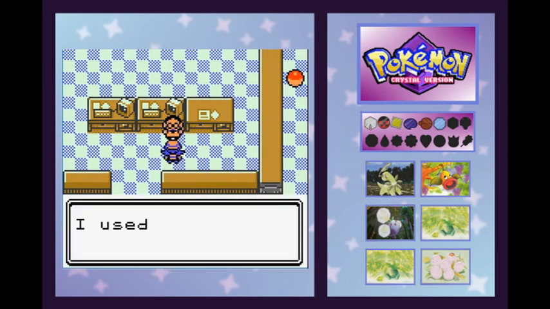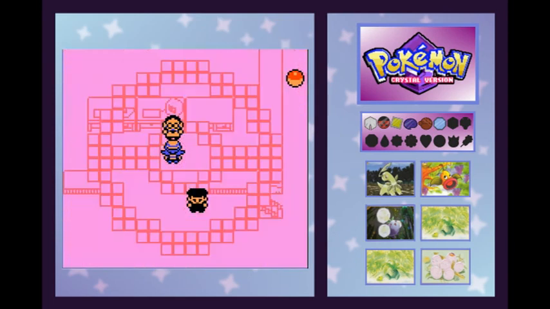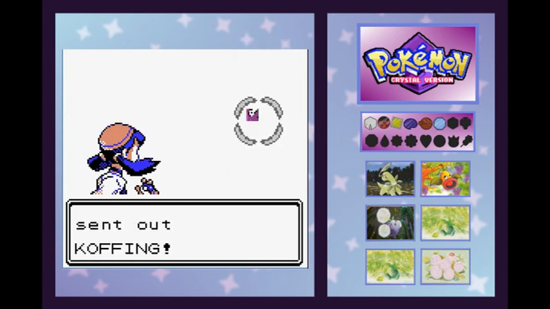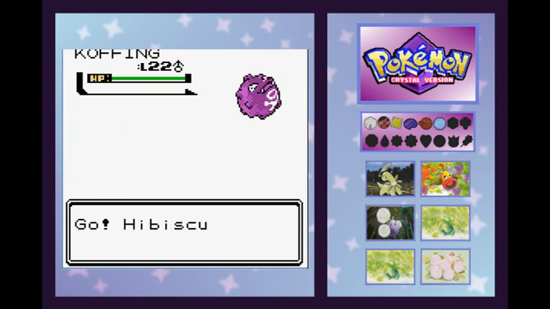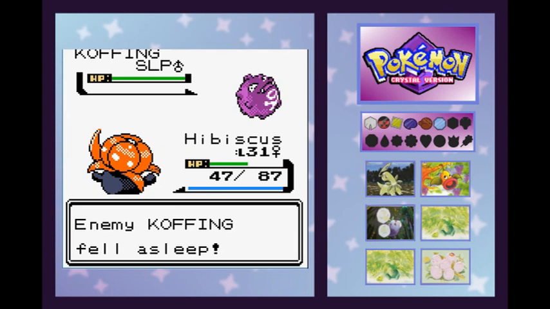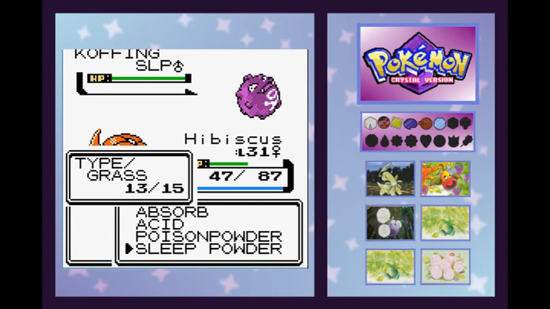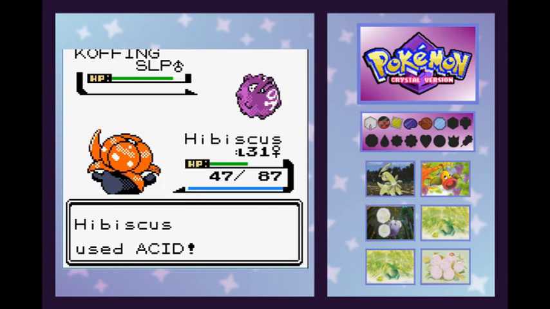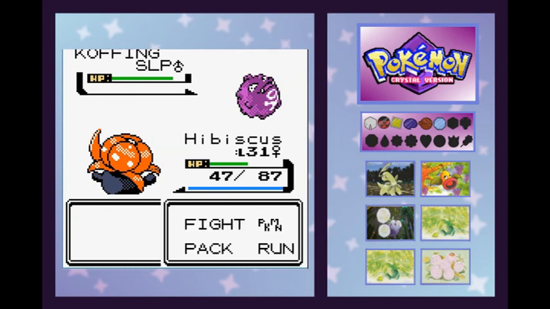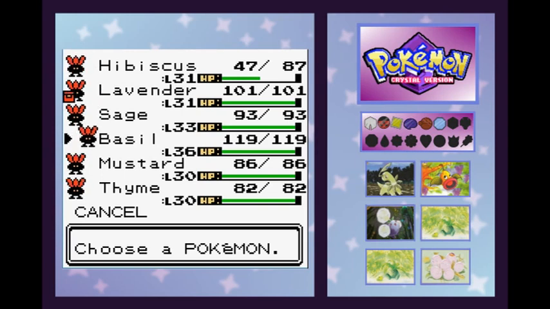Can I fight you? Why? I'm gonna punish you, sweetheart. Pretty sure I can easily destroy you. Let's go, Ross. What are your Pokemon? Koffing level 22. Let's put it to sleep. We'll try Acid, see how that works. If it doesn't, we might switch out to Basil for this one. Go, Basil!